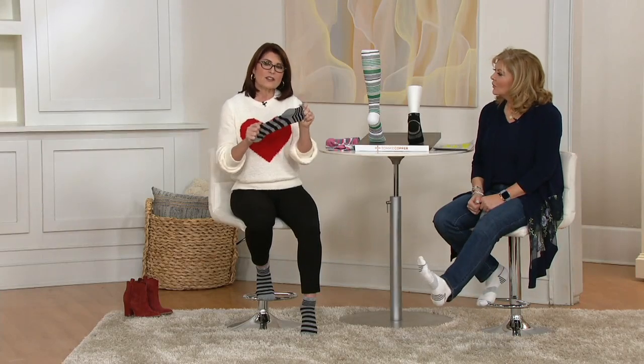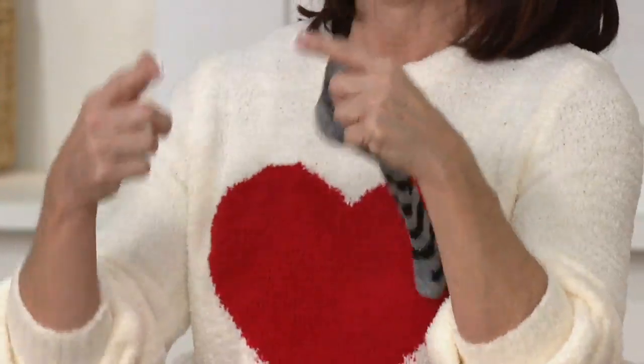And 4D stretch just means our garments stretch in all directions, but they don't stretch and stay stretched. They stretch and bounce back every single time. So you're going to get the same benefits, same properties every single time you put our sock on. And you will find yourself wearing these with everything, even boots. Both of us have boots on. I always wear them under my boots because they are a world more comfortable.